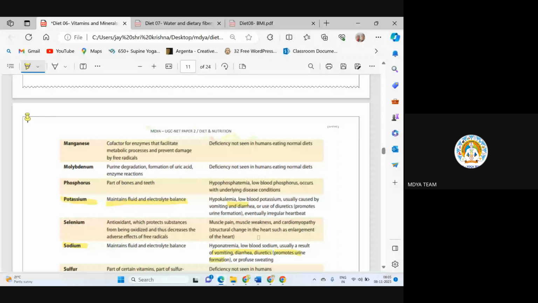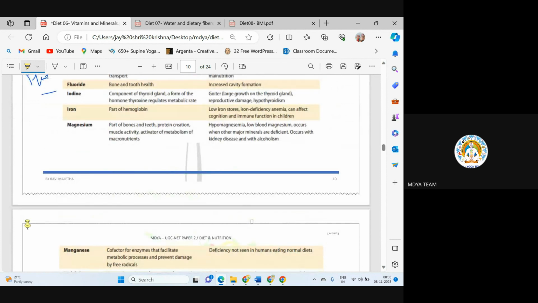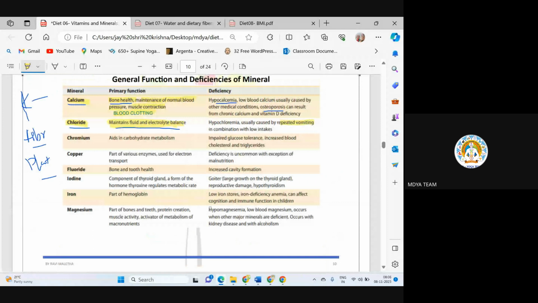And if we are not taking these in a specific amount, if you are having deficiency of sodium, potassium and chloride, then how will our body hold water? That's why when there is deficiency of electrolyte, there is diarrhea. More water comes out of our body in the form of stool and urine. Are you understanding this? Yes, sir. Especially in children, when there is deficiency of electrolyte, there is watery stool. It is because our body cannot hold water when there is deficiency of these three minerals.